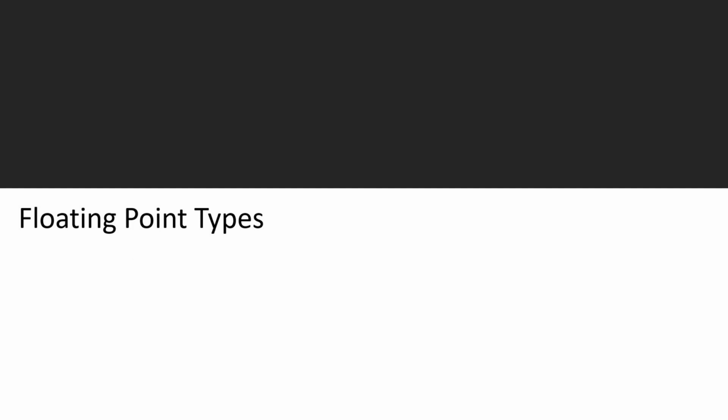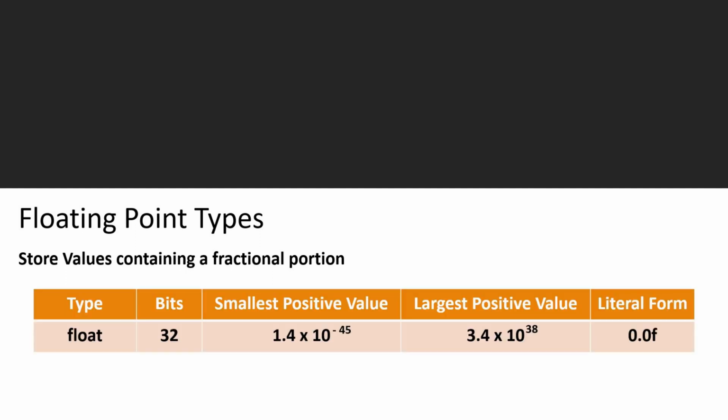Next we have our floating point types. And floating point types simply have the ability to store values that have a fractional portion. In other words, they store decimal values. And there are 2 floating point types. The smallest one is what's called a float. That's a 32-bit value, and you can see the value range there. The key thing to note about floats is that when you specify literals, they have to have the letter F after them. So if I declare a variable here, kilometers in a marathon, its type is float. I set it to 42.195, then I use the letter F to indicate that this literal is of type float.